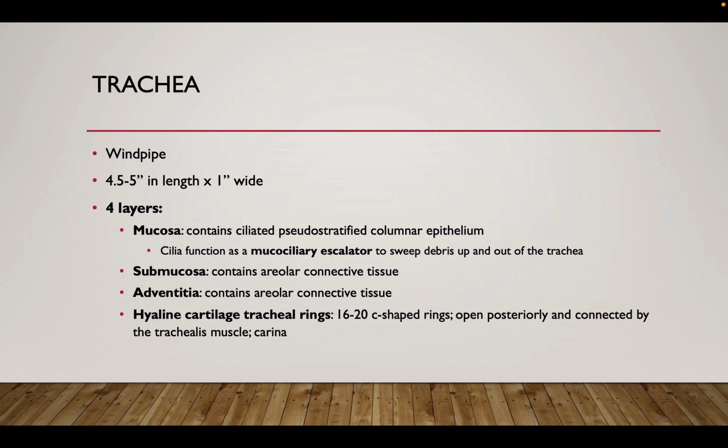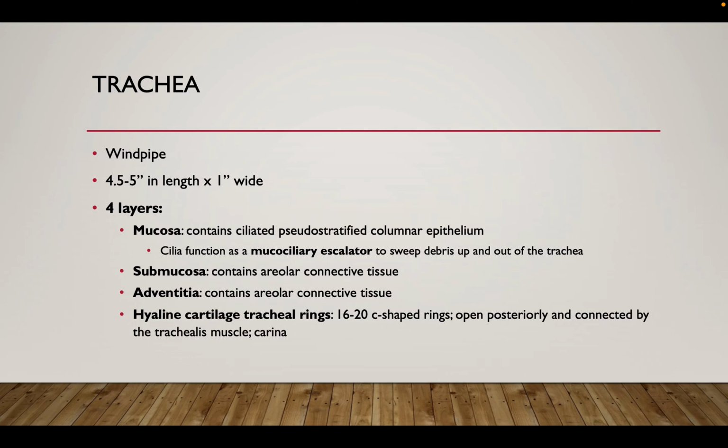And then those tracheal rings that I mentioned, you have anywhere from 15, 16 to 20. They're all C-shaped and open to the back. And they are connected, so they open to the back, so there has to be something to make a connection between them. And it's connective tissue and a muscle called the trachealis muscle. This muscle is named according to where it's located, so it's associated with the trachea, so we'll just call it the trachealis muscle.